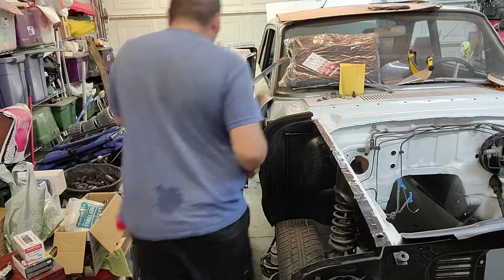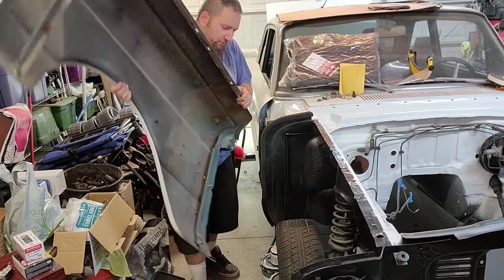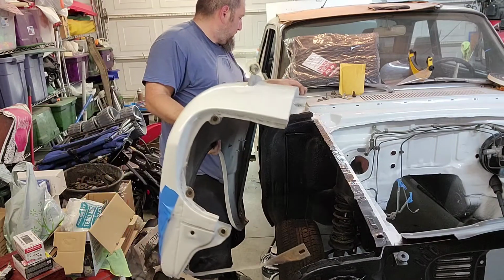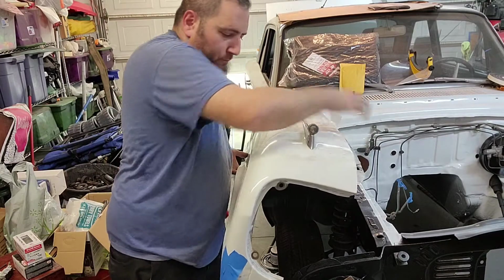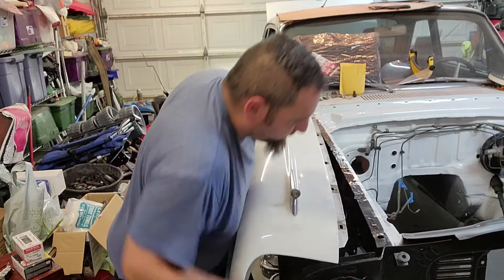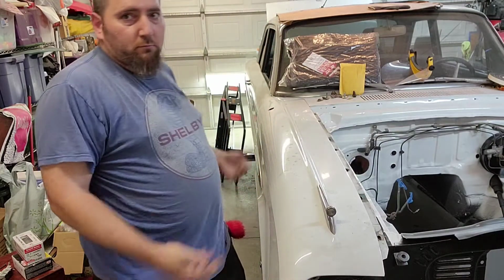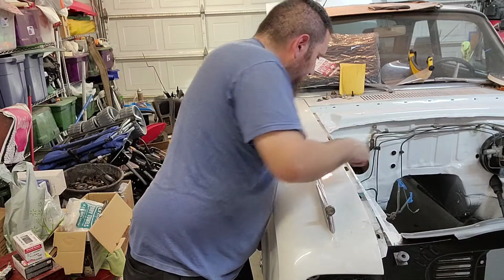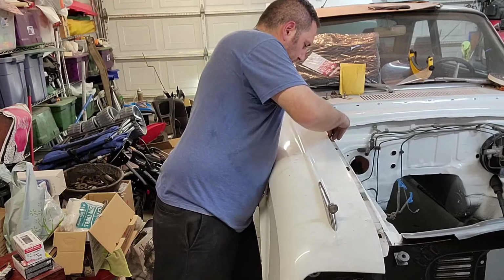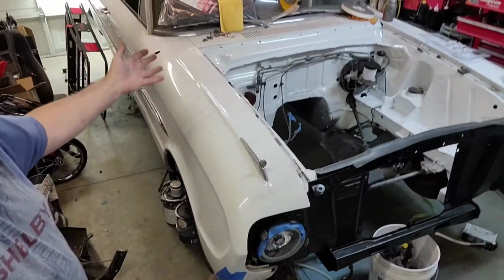Okay, let's try time lapse. Already. Ta-da! That's it. Screw in here, which should fall off. Looks like I'm going to need to go find some. The fender's on, people. It's stupid hot in here. It's close to 100. So, ta-da!